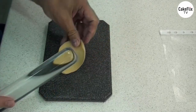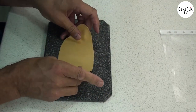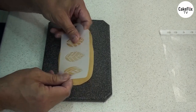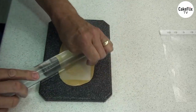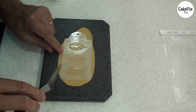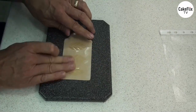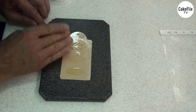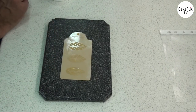Just going to roll out some Mexican paste and a little bit of Trex underneath, so the paste sticks to the board. And then this is our leaf stencil. So what I'm going to do is to place that on the top and roll over an emboss. So the paste just pushes through the area there, and then we'll just remove that piece around the outside. Just rub over the top of your stencil so you've got a very, very thin layer of Trex.